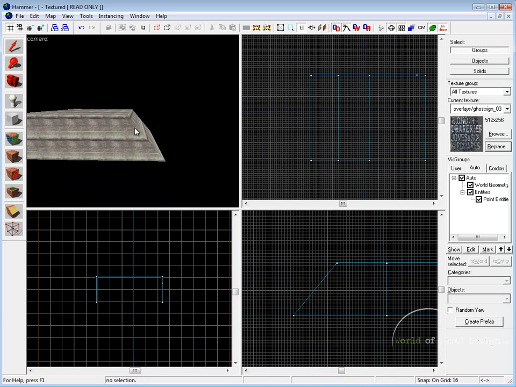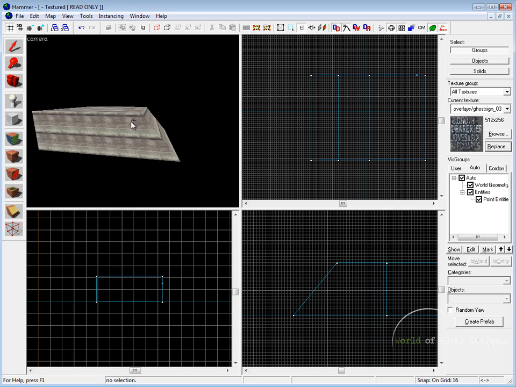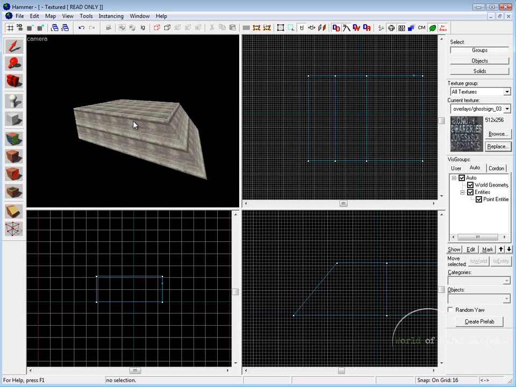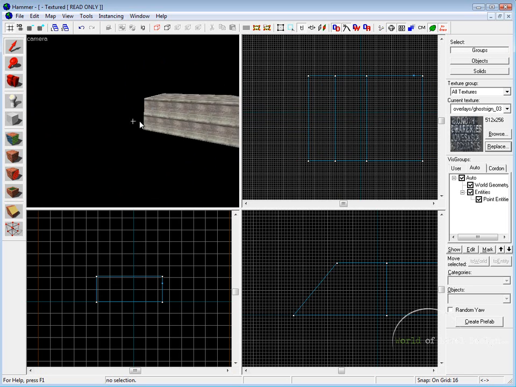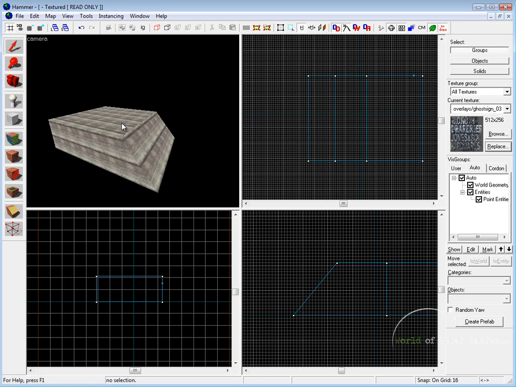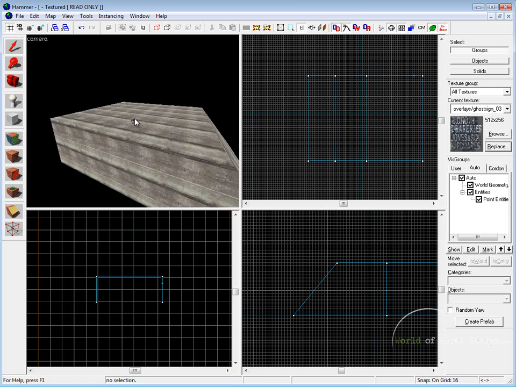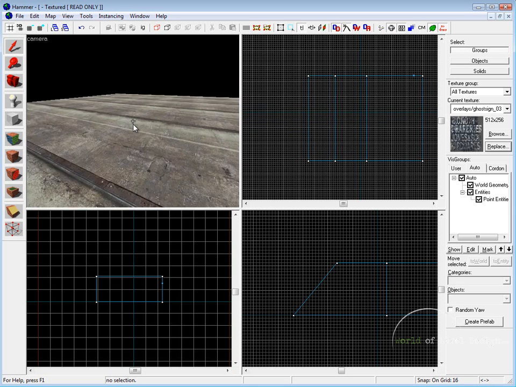Now in the perspective viewport, we have our mouse wheel that can zoom in and zoom out. If you hold down the spacebar key and left click, you can look around. If you hold down the spacebar key and right click and hold, you're able to pan around. And if you hold down the spacebar key and left mouse and right mouse click at the same time, go left, go right, zoom in and zoom out.